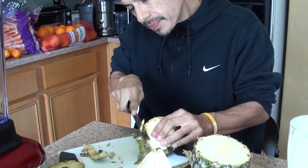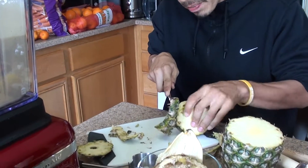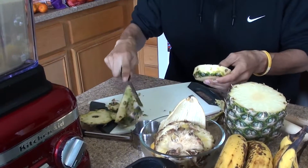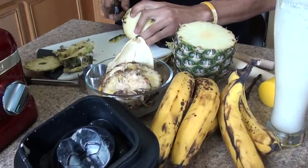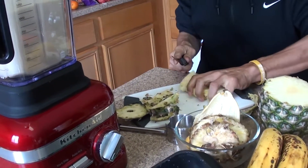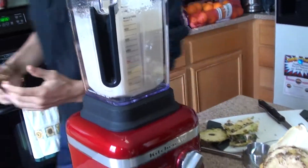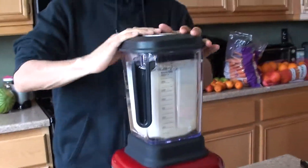So it needed more piña — it didn't really have that piña colada flavor. So I cut open another pineapple and put two more pieces in, taking the skins off to give it that smooth texture. We also added an extra banana with no peel. Sylvia was like, 'You can't really taste the piña,' so we cut some more pineapple. Don't get me wrong, it was good, but we want to make it super good. This is my day off, we're having a party — why not add more? We're gonna try it again.